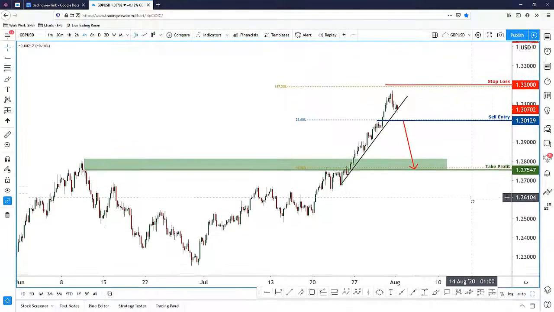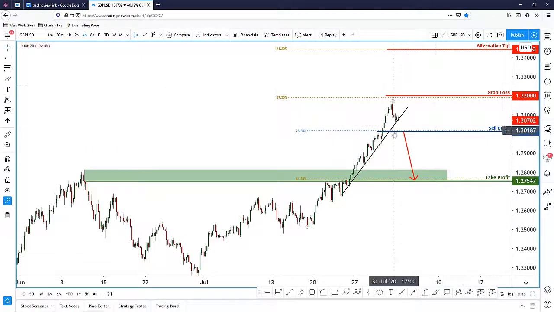This is really just being prepared for all the eventual probabilities. I'm just going to try to squeeze all the levels inside here. So I'll wait for the sell entry to come down. As long as price is within these two levels, anywhere from this level to this level, I will not be taking a trade. I'll only wait for a break of 23.6 before I go short.